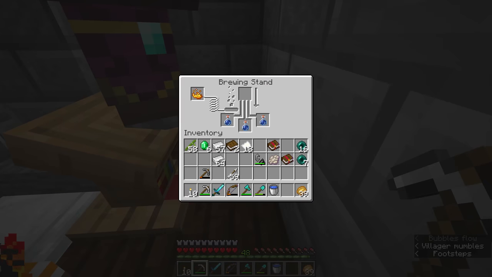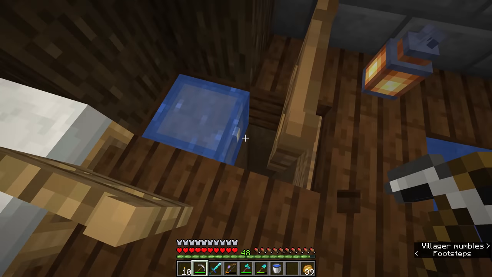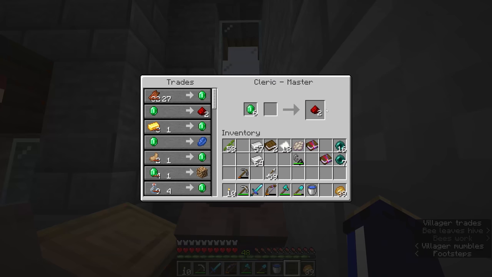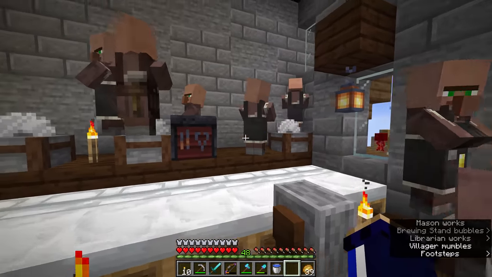There we go, blaze powder going in like so, and oh, I guess we need some nether wart as well, don't we? Luckily, I'm growing that around the corner, so that should be no problem. One nether wart going in, brewing up, and then we'll trade with the cleric to get ourselves a little bit of redstone so we can prolong the effect. And from there, I think we should be good to go.